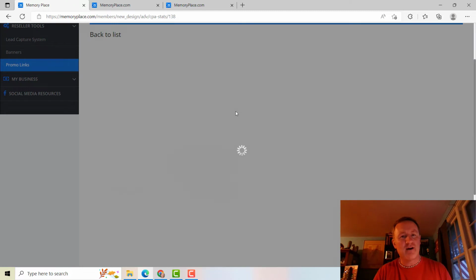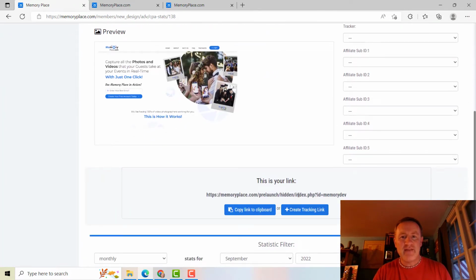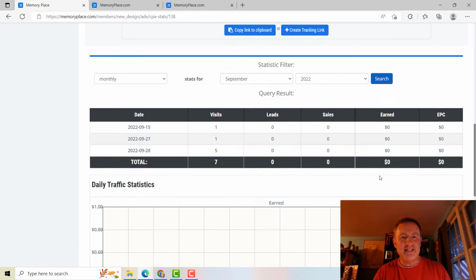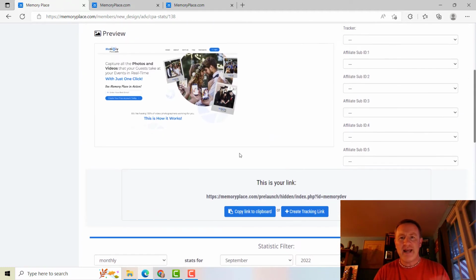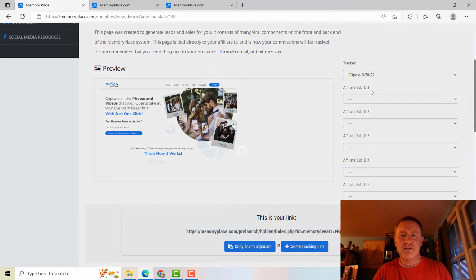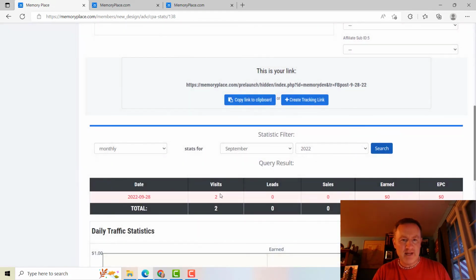So we have to go back to our image, and make sure that we're in the right tracker. Notice that extension is not here. So if I click search, I'm not going to see those details, because this is a combination of all different days. So 5 are today, one was yesterday, one was 10 or 11 days ago, but I haven't even created the tracker since today. So make sure you actually click the tracker, then that will add it to your post. Then you can click search and we should see that updated number. And there it goes. We see that we have 2 clicks.